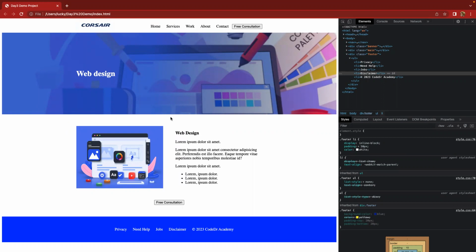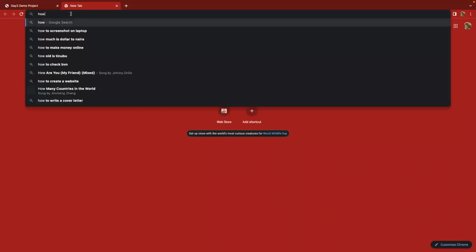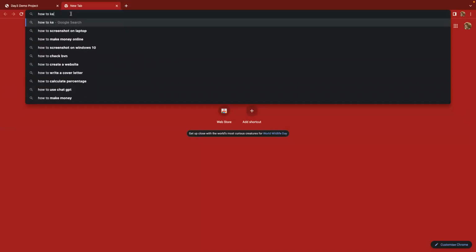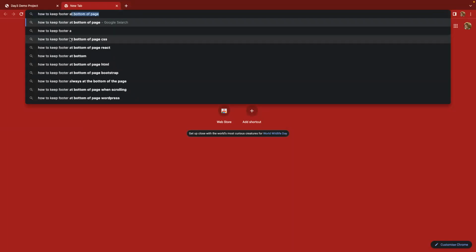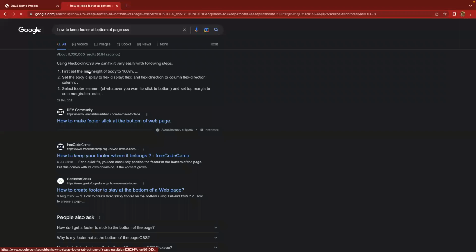So the task I will give you is to go and find out how to keep the footer at the bottom. It's a very simple task. You can just search how to keep footer at the bottom of the page with CSS. Look for it and figure it out when you are doing your work.